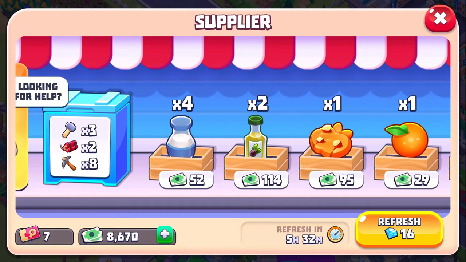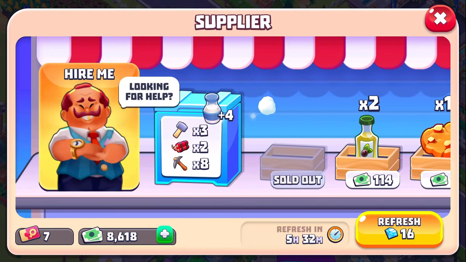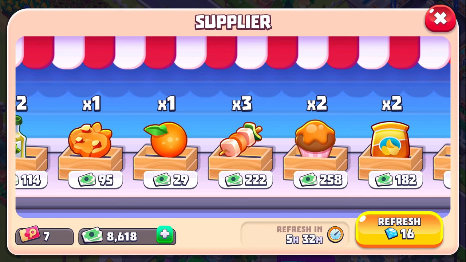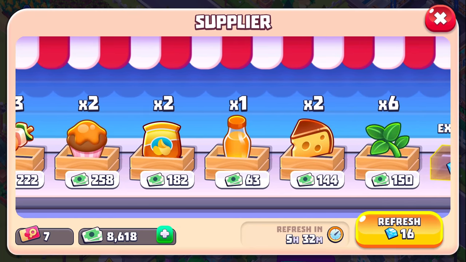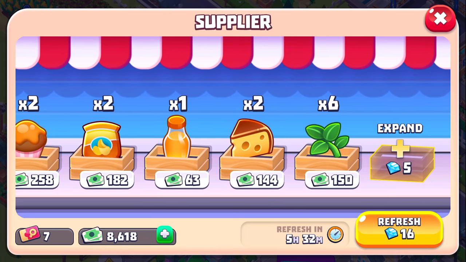Is there anything I wanted to buy here? You know what? I will always buy milk. I will just always buy milk. I don't need anything else there. I actually have some extra muffins. You know, I think I'm going to buy the cheese.